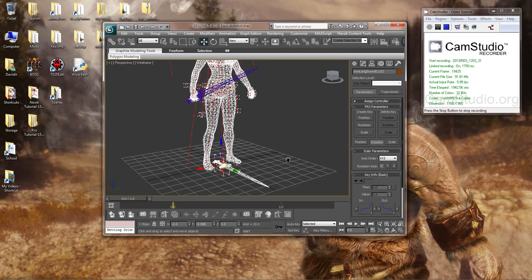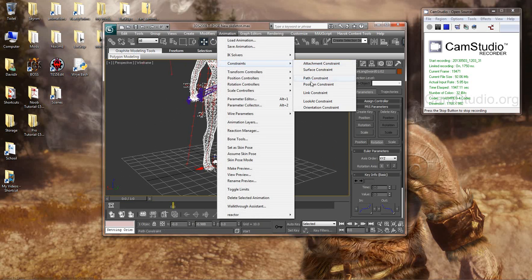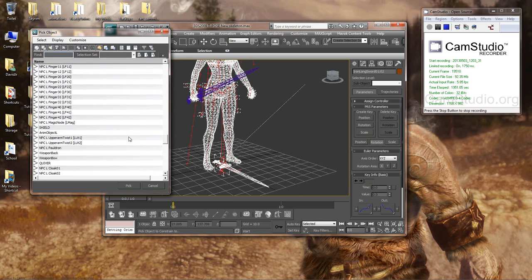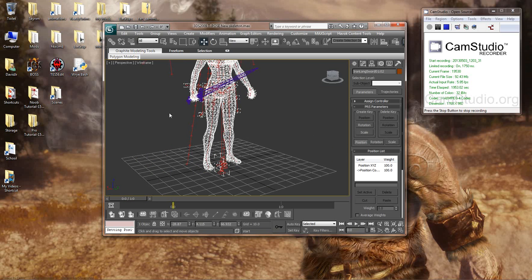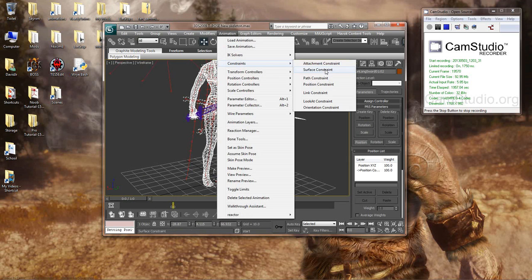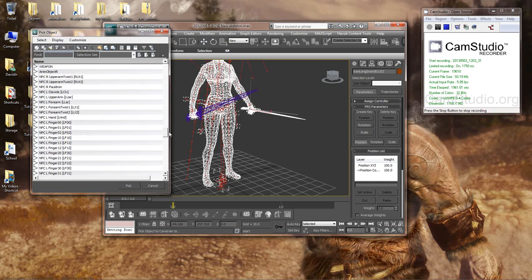Select the sword. Now this one you want to constrain to the shield node. That is what governs the position of the weapon for the offhand. So position constraint, orientation constraint, shield node.